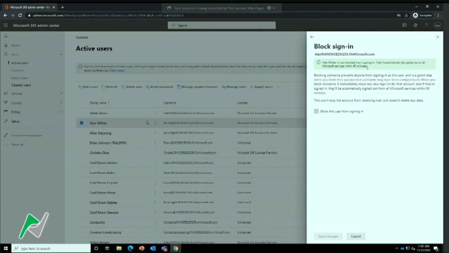So that's really neat. If he's logged in to his email on his phone, logged into Outlook, logged in anywhere that he's using an Office 365 account, this essentially kicks them out, and all the end user will see is that they have to log back in again, which they can't because they're currently blocked. So this is a handy security feature.